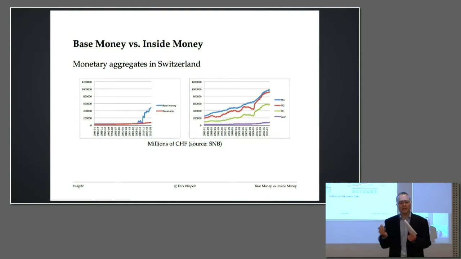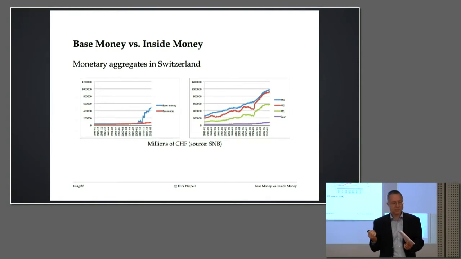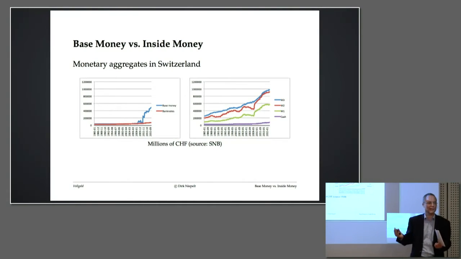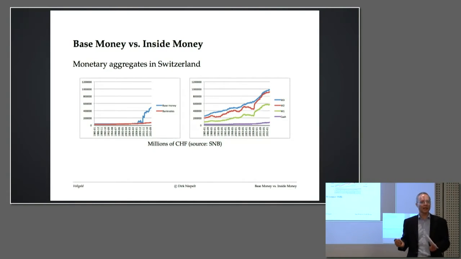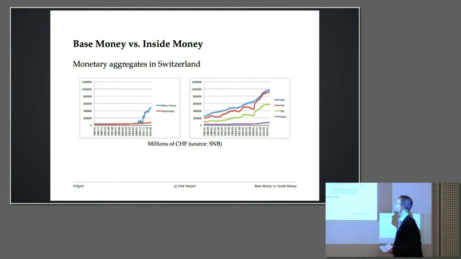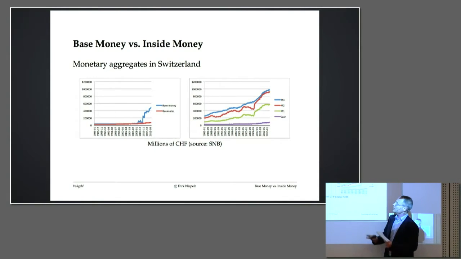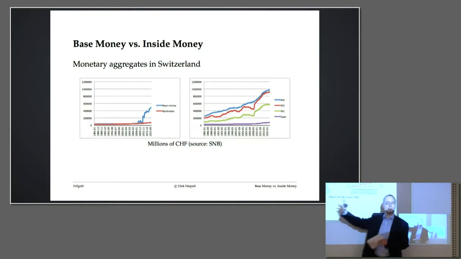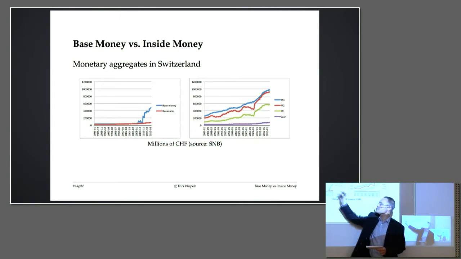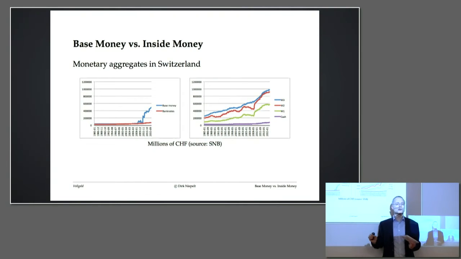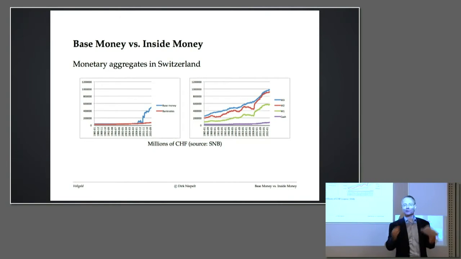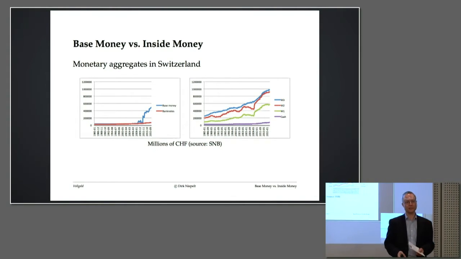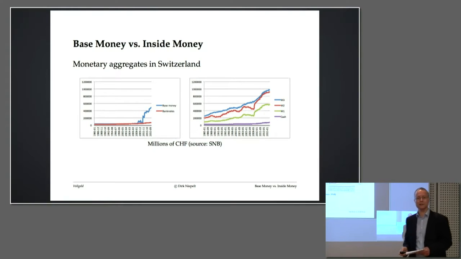All of these are hints that we could ask: is this really the right arrangement? Is this a fair arrangement, or should we change it? And the Vollgeld Initiative says we should change it. Essentially, we should make sure that the green line is the same as the blue line — there should be no other money than the money that the Swiss National Bank has issued. There should be no right for commercial banks to create money on top of what has been issued by the Swiss National Bank.